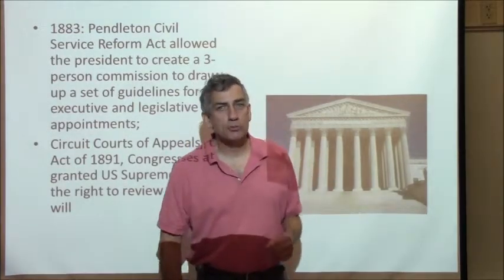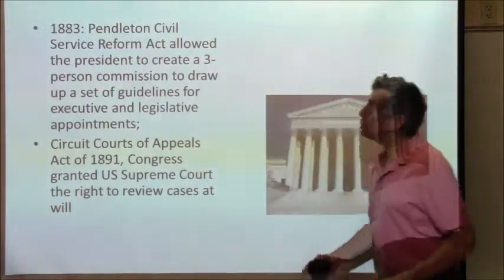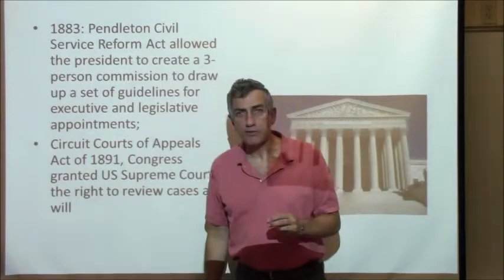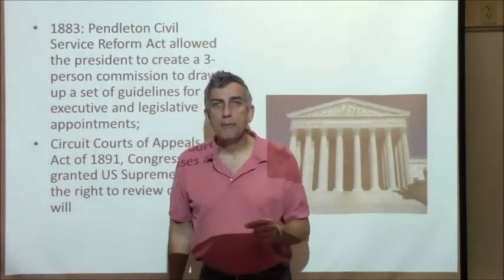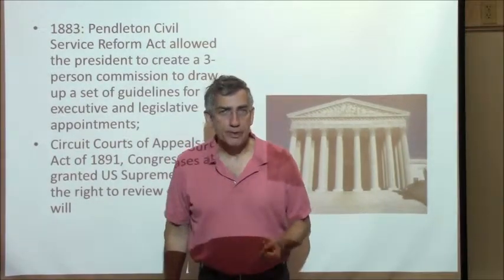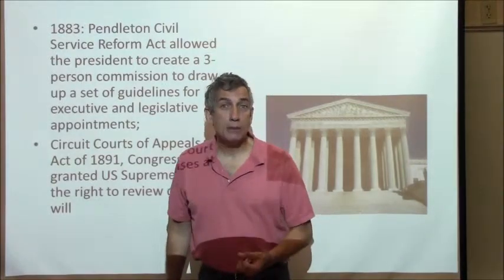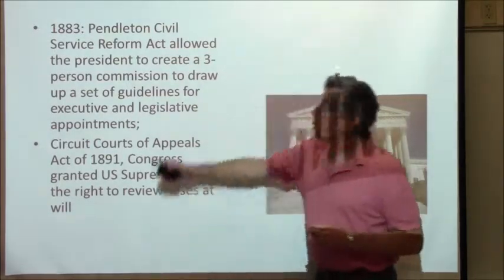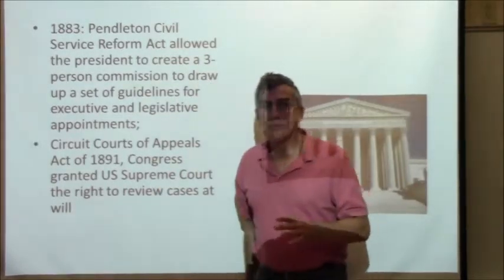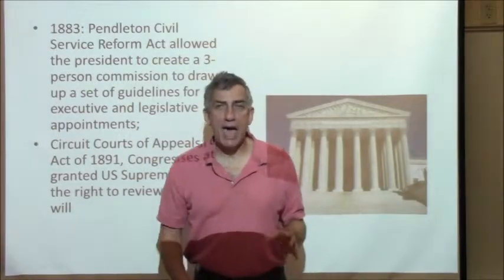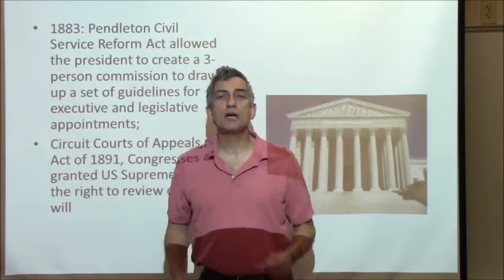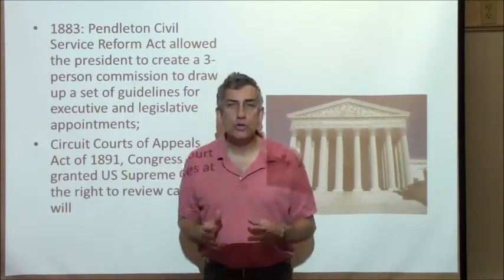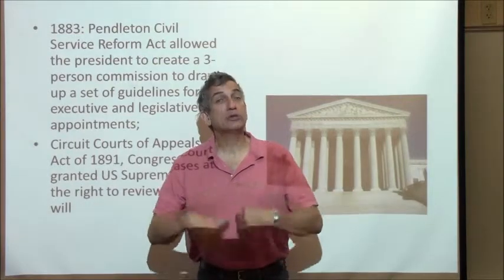And that's going to cause a problem because people are going to start to expect it. So what happens is, in 1873, right after the assassination of President Garfield, Garfield was assassinated by a disgruntled supporter named Guiteau, who did not get a job in the Garfield administration. So he's assassinated. And shortly after, we're going to get the Pendleton Civil Service Act. The Pendleton Civil Service Act is an act that basically says if you want a job for the government, you need to take a test to show that you're competent. And based on the score you get for that test, that is how you will be hired.